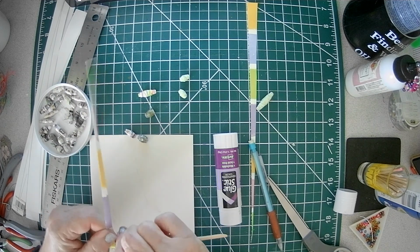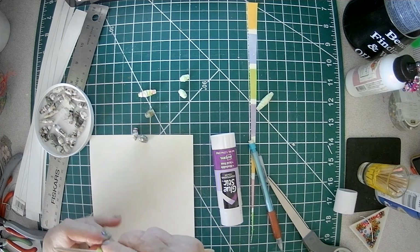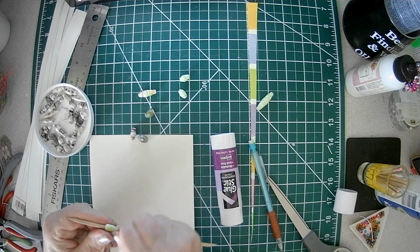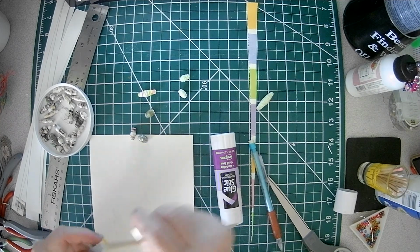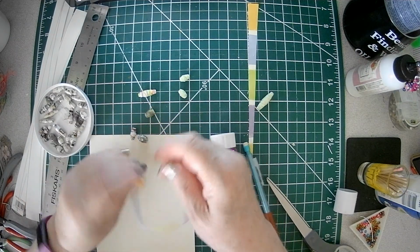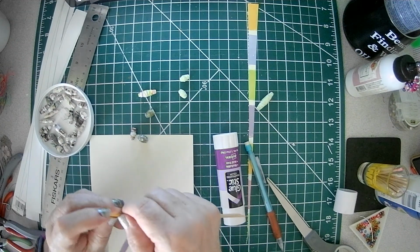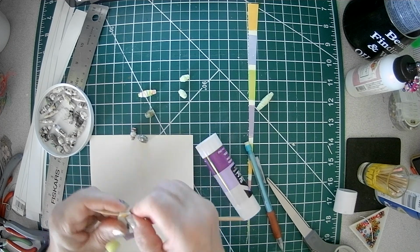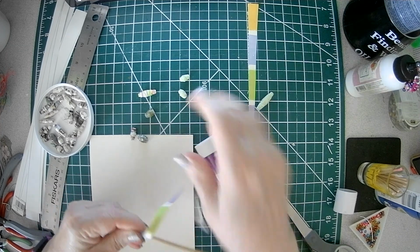Now, I'm not going to go crazy and make hundreds of beads because you can wait and see what color you might want for a theme, or if you're doing a theme or something. And then look how quickly you can make these up. I do prefer to get it round. You could tape that down or add some glue, but my hands are just tired because I was making these all morning. But I thought, why not share? Somebody might not know how to do these.